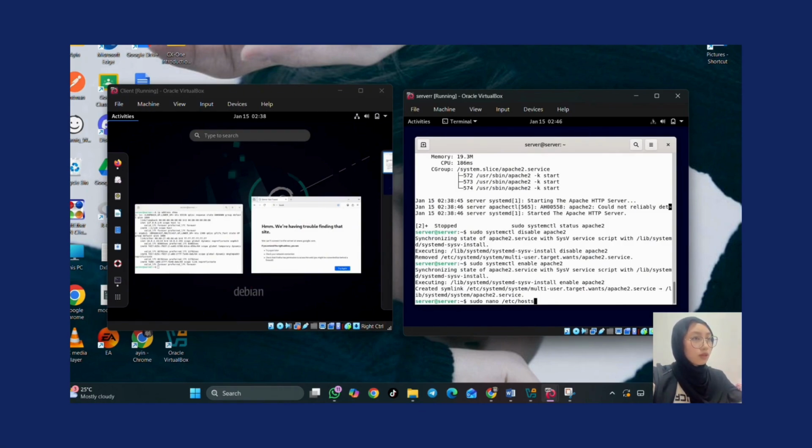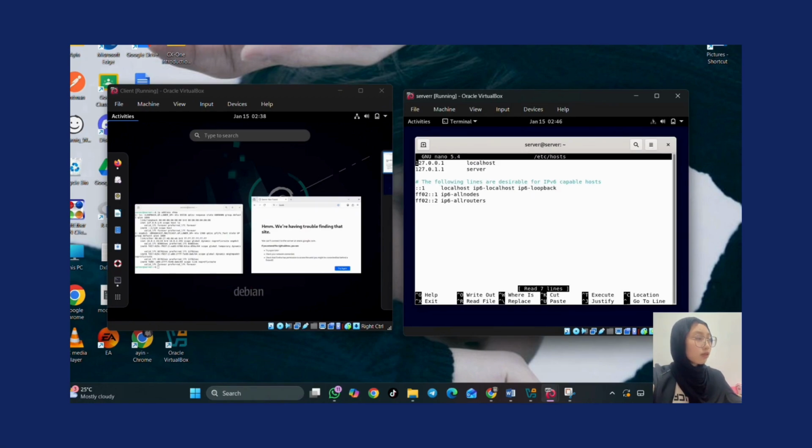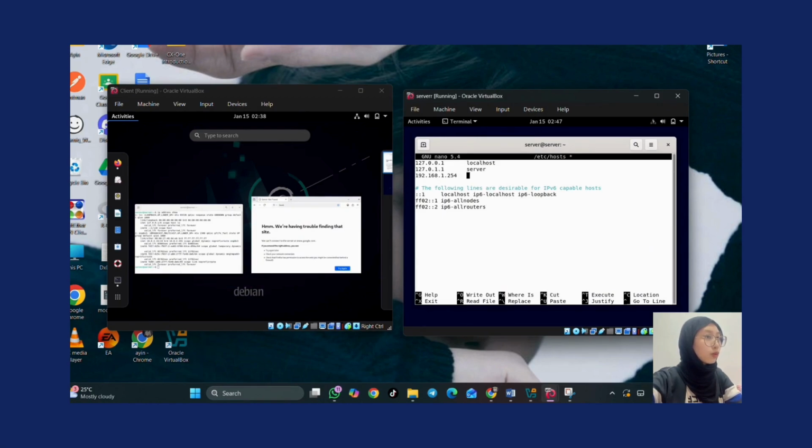Since we don't have a real DNS server for this local test, I'm editing the hosts file. So I'm mapping our server's IP address to the domain name ublue.com.